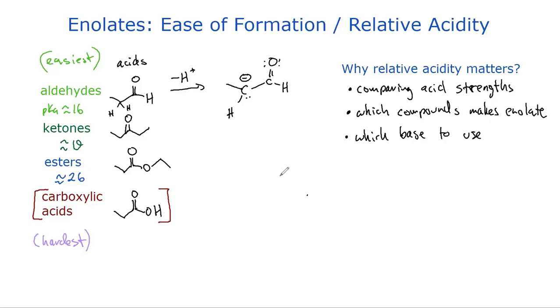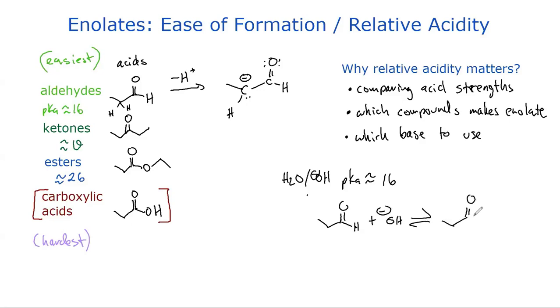Now, for example, if we keep in mind that the pKa of water, in organic solutions at least, is about 16, that means if we use hydroxide as a base with an aldehyde, that our Keq value of the equilibrium between the enolate, which we'll go ahead and draw in the carbon anion form, is going to be about 1, which means that under equal molar amounts of base and aldehyde, we'd have a roughly 1-to-1 mixture of the enolate and the aldehyde itself.